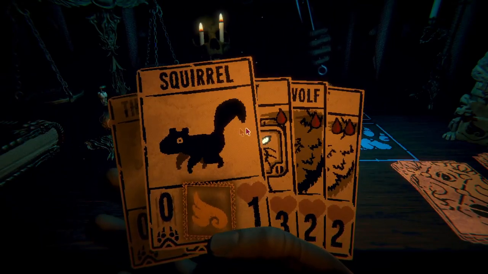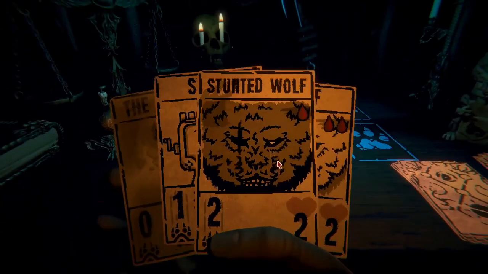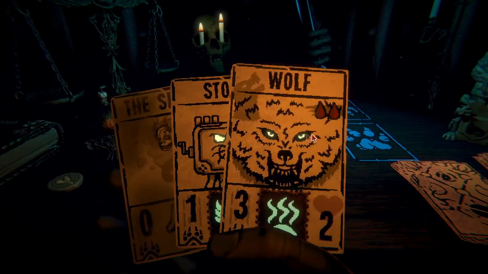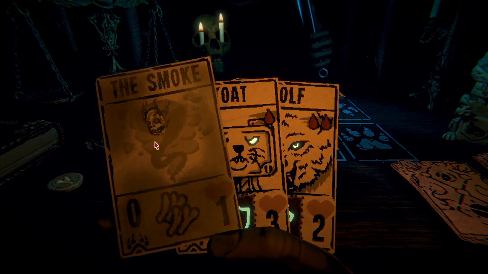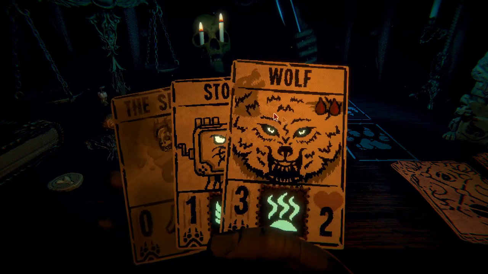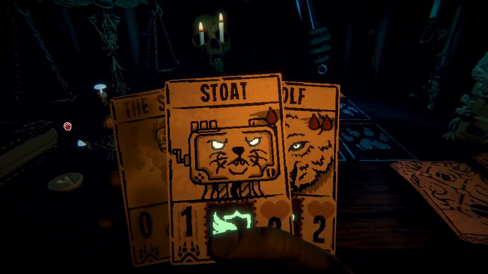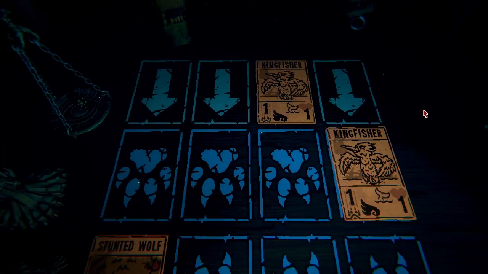That's the kingfisher, it will jump straight over that, so I don't think we want to do that. I think the stunted wolf, let's squirrel up and put the stunted wolf there. Use me wisely. And anything else we should be doing? I'll wait to play this smoke. Let's see what happens. We're going to get attacked here, but we're also going to attack back, so who cares? Let's press the bell. Attack for two, and they'll attack me for one.